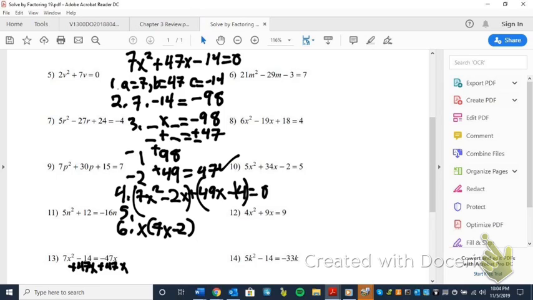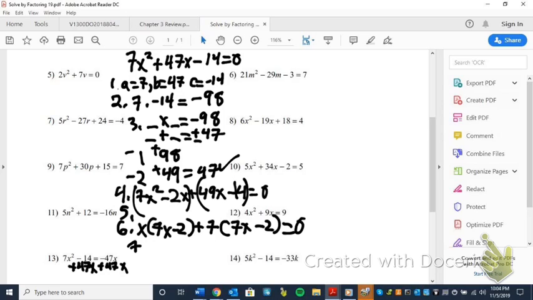Again, now we know we're looking for a 7x minus 2. Well, what do I have to pull out of 49x to get 7x? Well, it's a 7. I look over at negative 14. I can also pull a 7 out of there. And that makes sense because I know 49 is 7 times 7. 14 is 7 times 2. So I can pull that 7 out. And what am I left with? 7x minus 2. So if I get the same thing here and here, I know I'm on the right track.